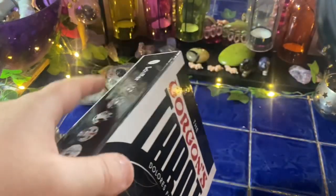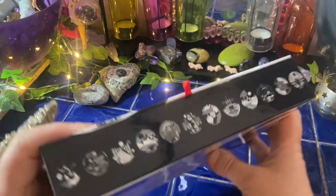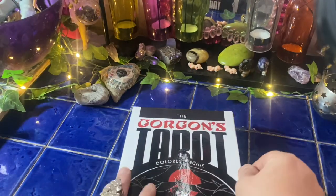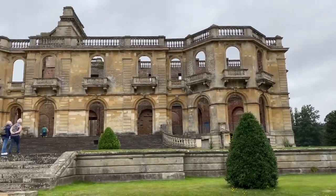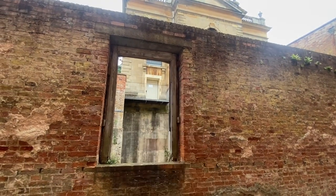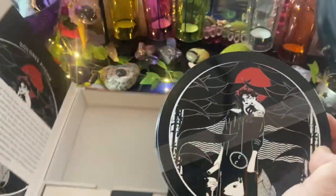Wow, and that's a little bit like Witley Court. It's something very different, because Witley Court was ravaged by fire. Oh wow, look at the side of that box, isn't that lovely? Because Witley Court was actually ravaged by fire, that as well has now a very monotone colour palette as well. There's the red brick and there's like sort of more grey and beige brick, so it kind of fits the idea of the colour scheme. I absolutely love this. There's a little bit about the artist there, and look at the size of these cards.